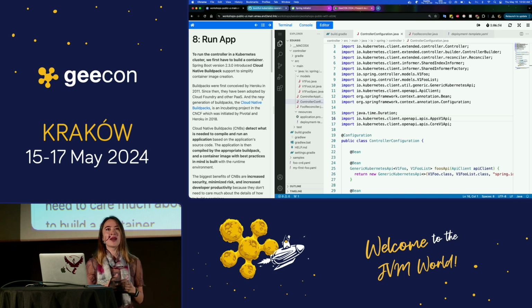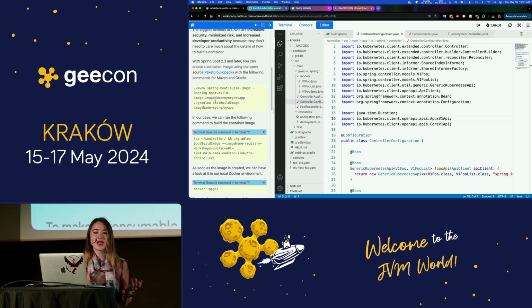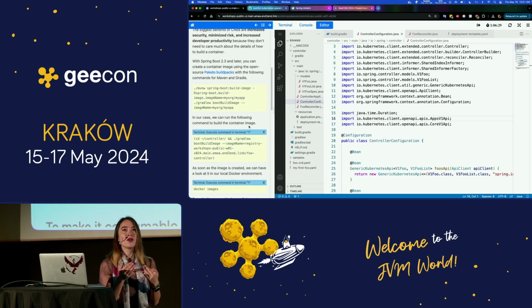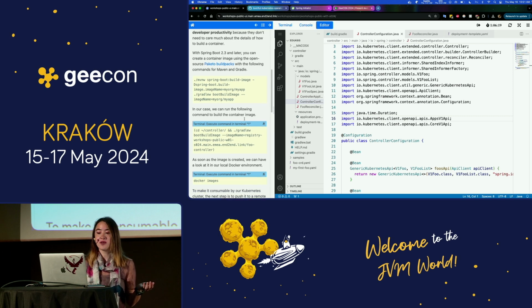So with Cloud Native Buildpacks, instead of having to create your own Dockerfile, you just use the buildpacks. You have your code. It will detect what buildpacks need to be used based on what language you're using. There are buildpacks for Java, there are buildpacks for Go, etc. There's a bunch of different ones out there. So based on your code, it will create a container image for you. You can use either Maven or Gradle. If you are using Spring Boot, it has this built in. So you can just see that's basically, for instance, Spring Boot, and you have build image. And you can do that, and you end up having your image created.